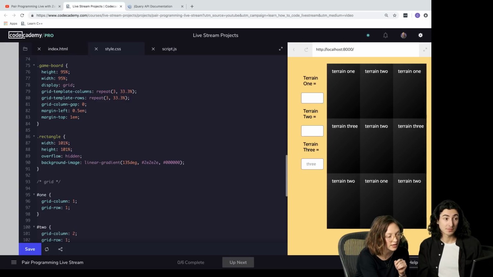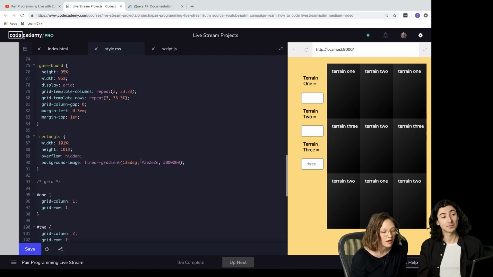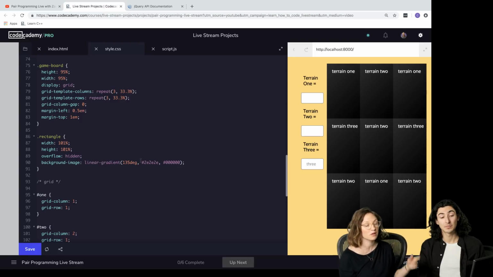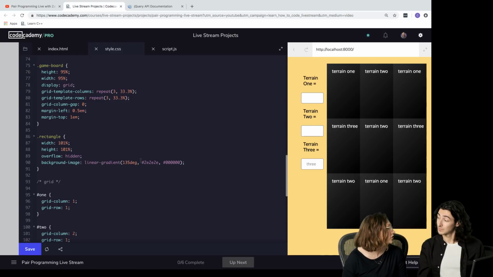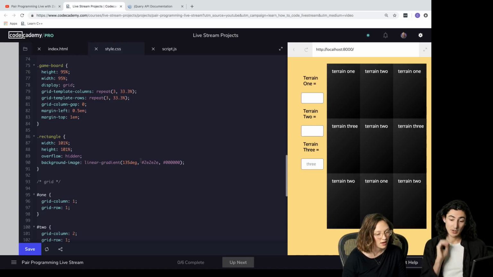So we have this selector dot rectangle. So in CSS, if you're calling a class, you want to put a period before it and then the class name. And then in this declaration block right here, we're going to ignore this stuff here. It's just to make, again, everything look nice. But we do have this background image property. And then everything that follows it is just the value of that. So right now, it's just a really pretty black gradient. That's it. But that's going to change, again, as soon as we put in our JavaScript. Correct. Cool. Okay, so let's do that.